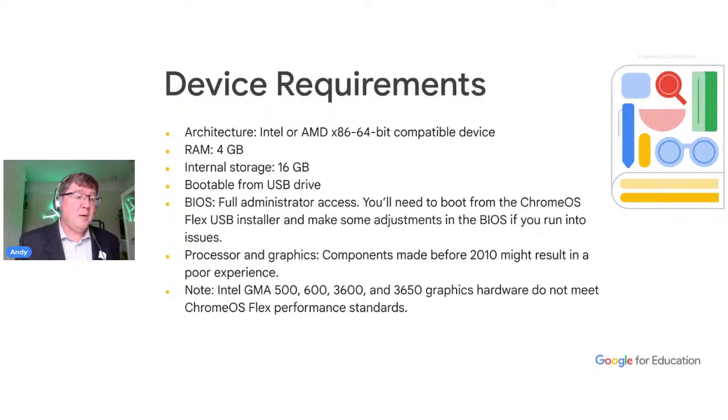So you need 4 GB of RAM on the device and an internal storage of at least 16 gig. You have to be able to boot it. If we're going to do it this way, you need to be able to boot it from the USB drive. So we need that as a feature. We also need to be able to get into the BIOS to reset so that we can actually put the restart from the USB on.